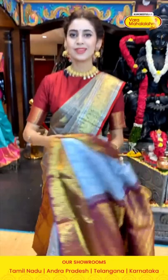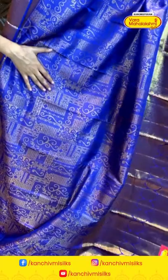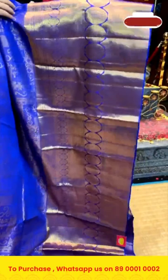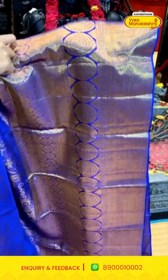Now let me show you the next beautiful and gorgeous royal blue color Kancheepuram saree with exclusive design all over it and such a soft fabric. Wow, the body for this one has beautiful pattern all over it. So we have zari boxes and inside that we have diamonds, we have florals and leaves jal, there are floral buttis. It's a beautiful geometrical pattern all over the body in gold zari. Very unique style work. And a lovely border here has temples, dollars and boxes, zigzag lines, floral buttis, diamonds. Again, we have bigger floral buttis and dollars and boxes and diamonds in gold zari. All the work on the saree is in beautiful gold zari.